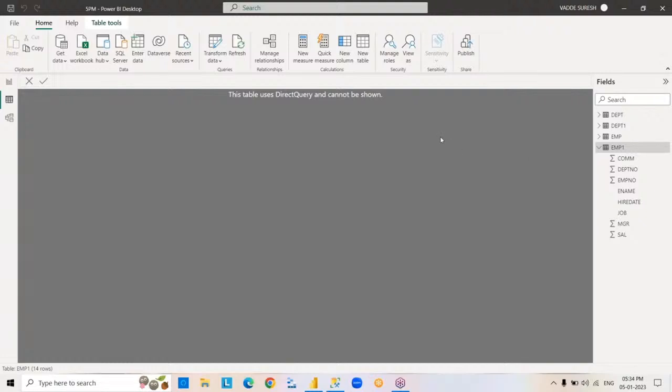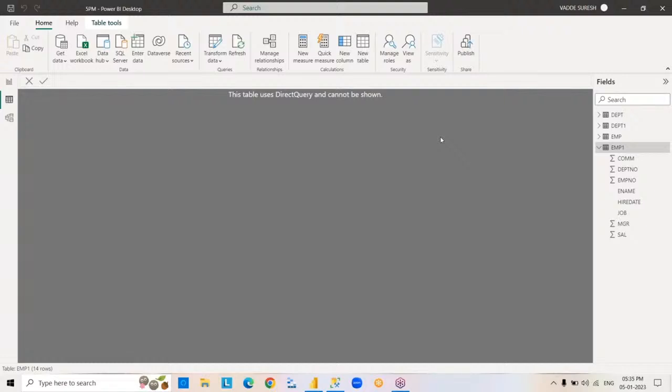So, clear scenarios. Here we have practical examples of the difference between import and direct query.